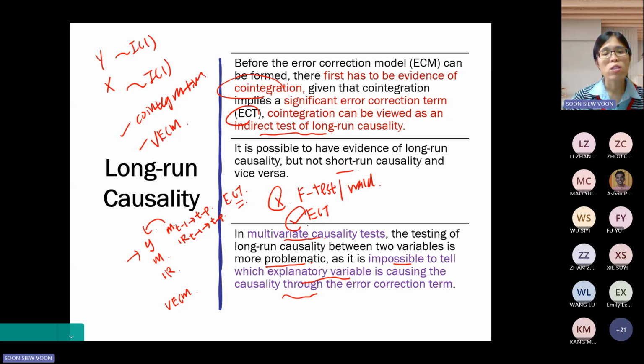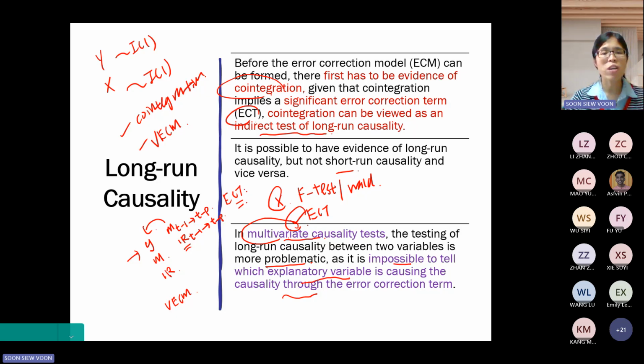This arises if we have more than three variables in the multivariate case. For the bivariate case it is okay, like the exercise last week, just Y and M, for us to test whether there's a long run causality from M to Y or from Y to M, without including the interest rate. In the multivariate case, the ECT consists of M and IR.